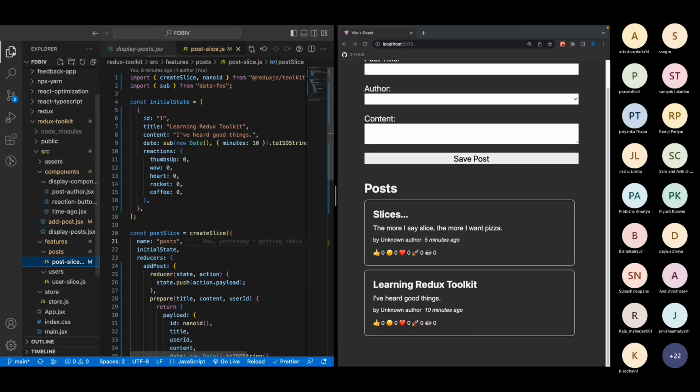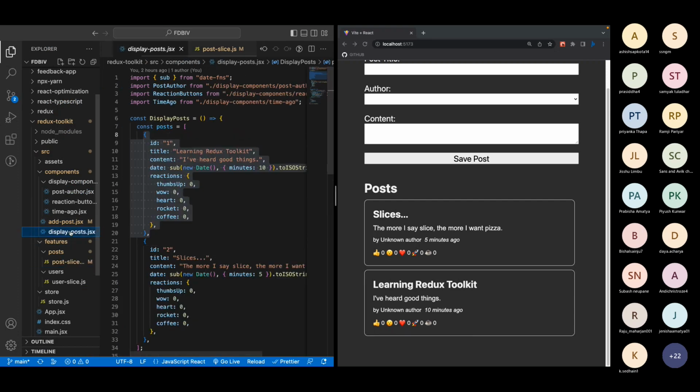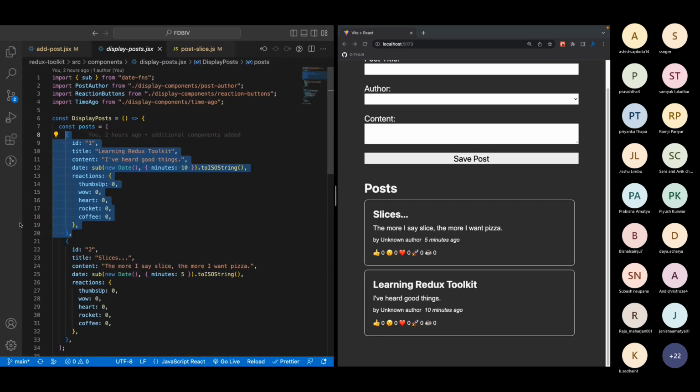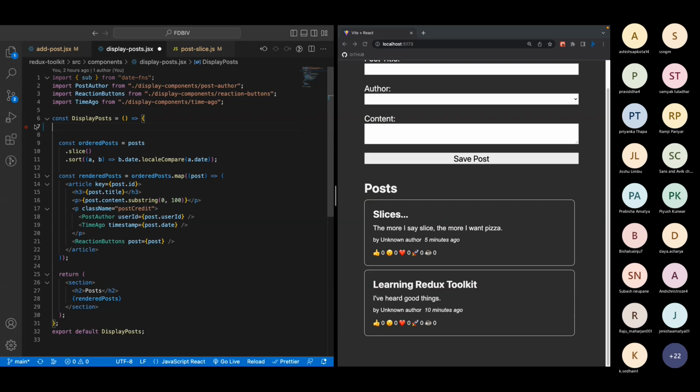Just go to that display post component, and instead of directly getting this here, can you tell me how I can get it from the store? Posts are already in the store, right? Just need to get this from there.